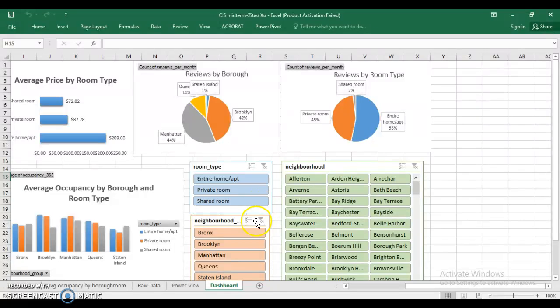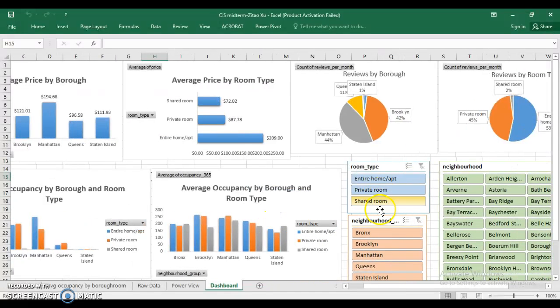Here I put three slicers on the dashboard, which are room type, borough, and neighborhood. The slicers are useful after being linked to pivot tables. By clicking a button, all the charts in the dashboard will show results according to the button. For example, we click on Manhattan.